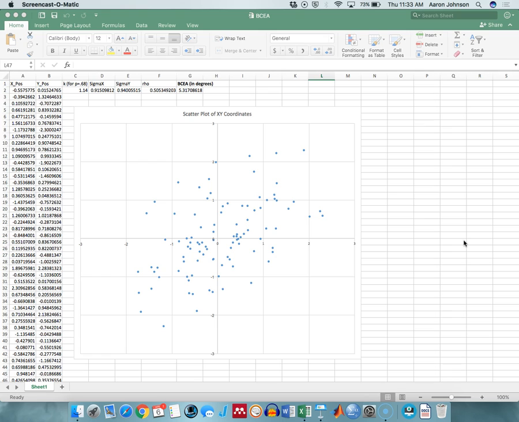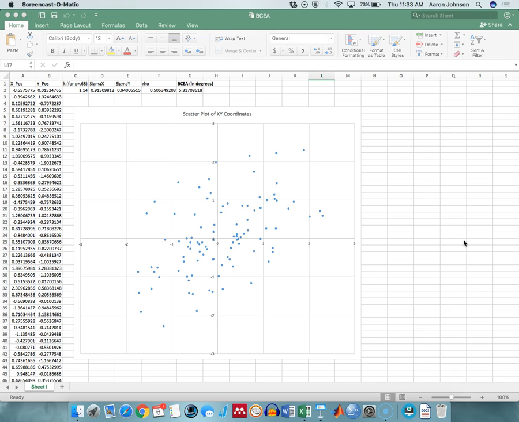In the left columns, I just have data based on X position and Y position. This can either be based on fixation location, or it could be based on samples, an actual sample to sample X and Y location. It doesn't matter. It just depends on how you want to capture the variability of the eye movement, either on a sample basis or a fixation basis. What I've done here is plot this as a scatter plot. I've got 100 data points scattered around someone looking at the center of a screen. You can see they're all over the place.